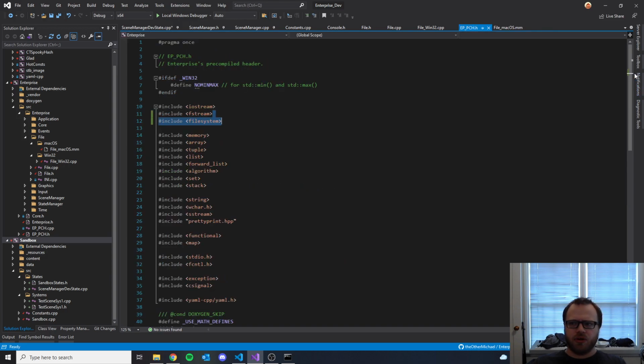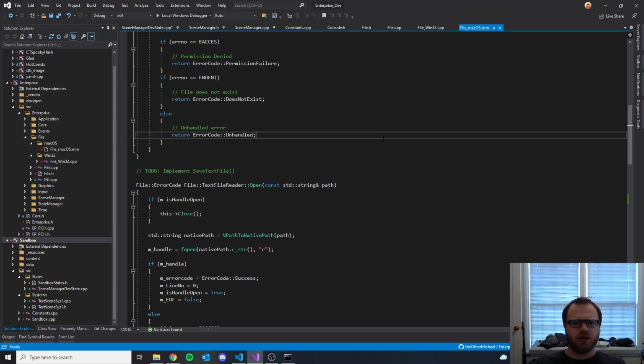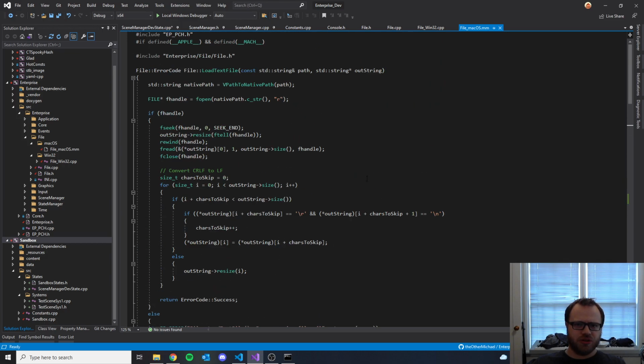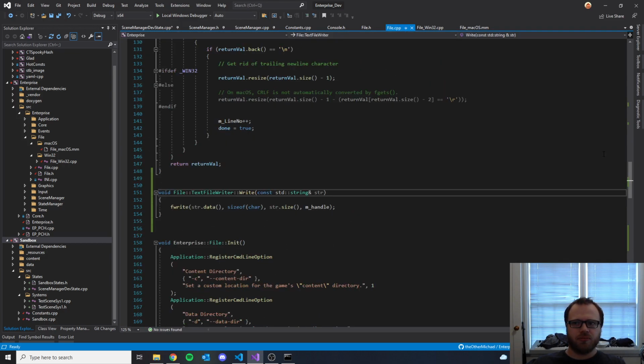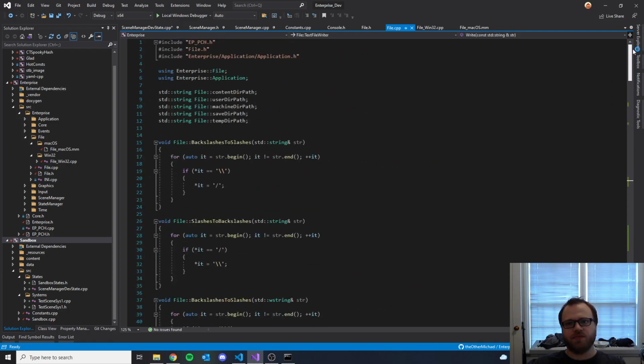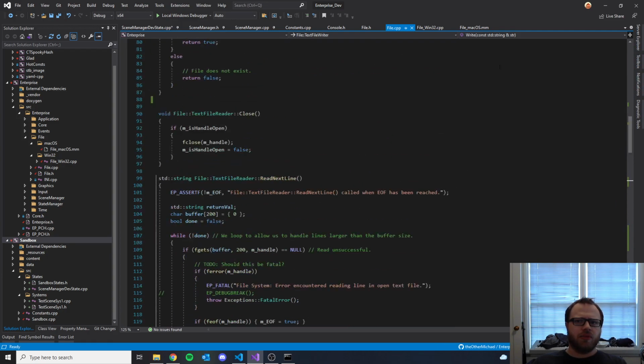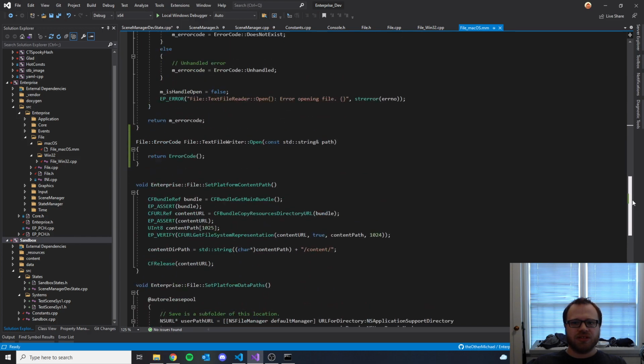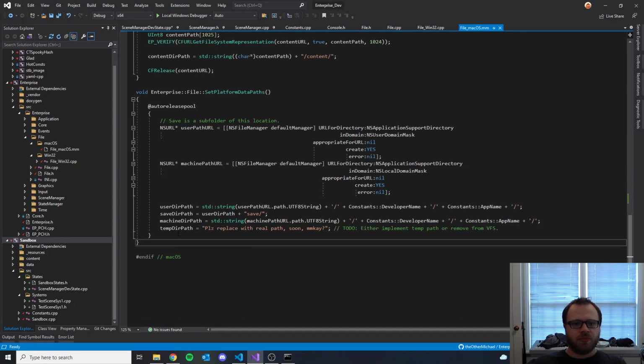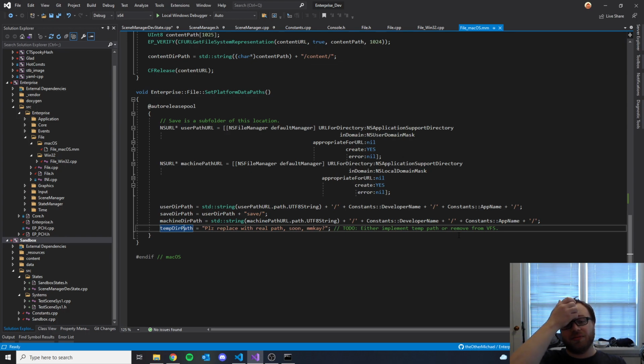I still have to go on the Mac and do the implementation of all these functions, the platform-specific stuff for Mac OS. And in particular on Mac OS, I don't actually have it getting the temp path yet. For whatever reason, I gave up partway through getting the temp path, even though it's literally the same API, I think.